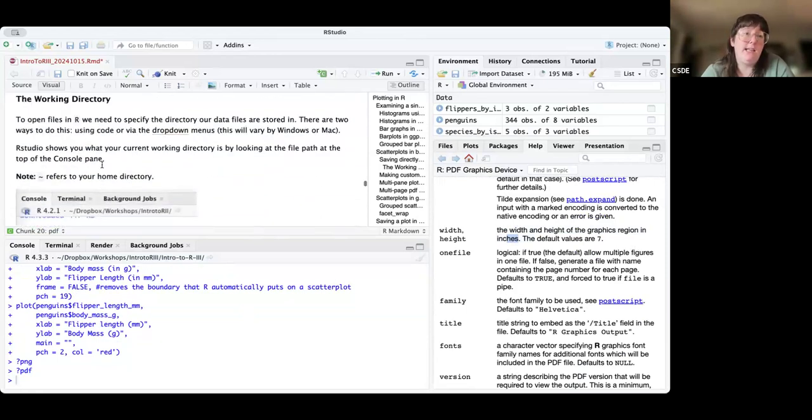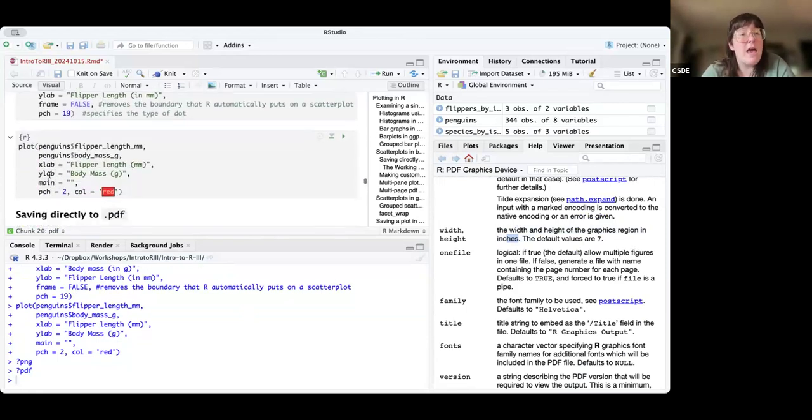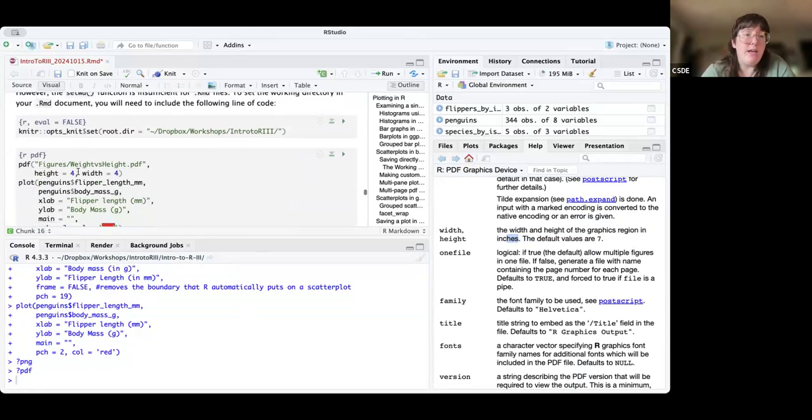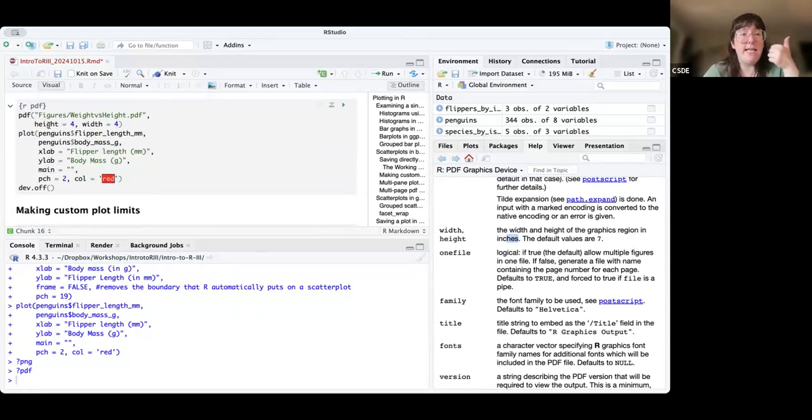Inside, I've just pasted the exact same code that we had here, okay? So in base R, when I want to write to a file, I need the type of file function that I want to write the image to. I need the code to create the plot. And then I need a dev off command. And this is going to turn off the device driver that's writing the image and say, okay, this file is complete. All right. So every time you have a PDF function or a PNG function or a JPEG function, you need to follow it by a dev off function.